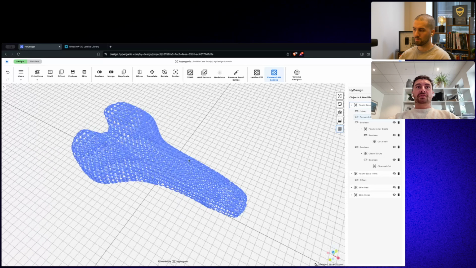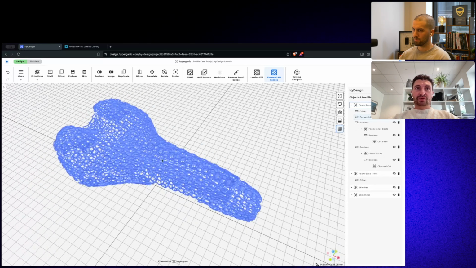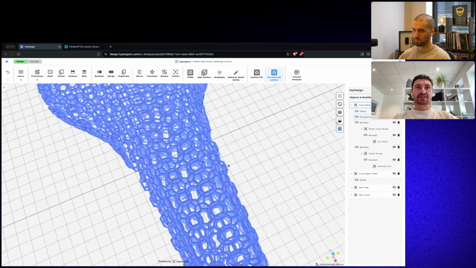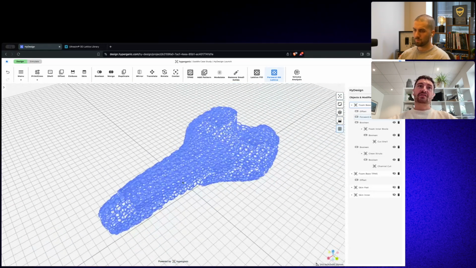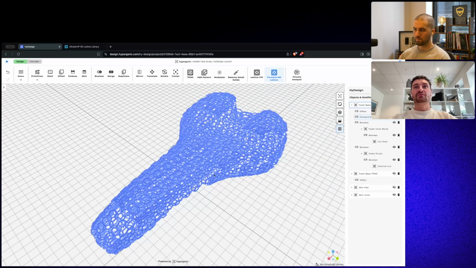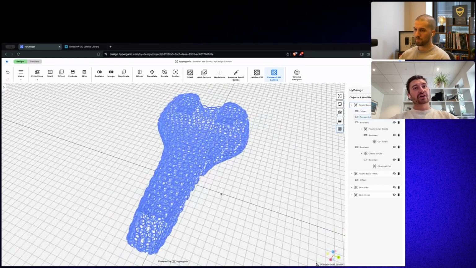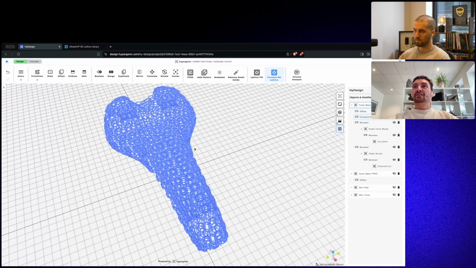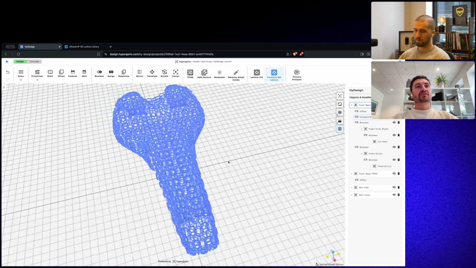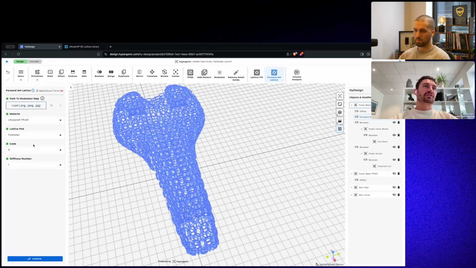I don't know if you guys can see this. It is updated now. You can see that the lattice cells are much larger, which in our case here might have resulted in a saddle that is potentially too soft. So we wanted to have unit cells, or especially our partner David Medina wanted to have unit cells that are smaller, so you can fill the space more evenly. So let's go back, change back to the footwear lattices as originally used, and then move on to the other components of the saddle.